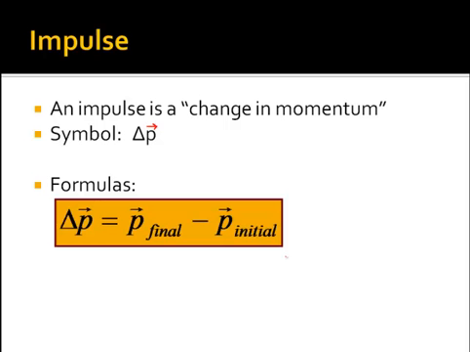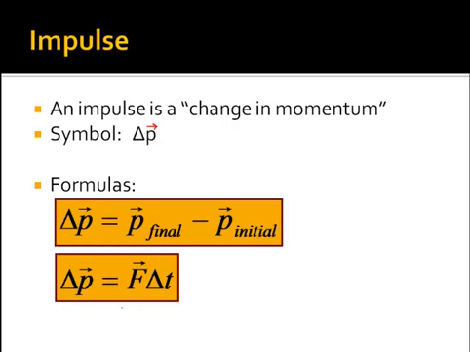Here I'll introduce a second formula to you, and this formula combined with the first makes for some very useful calculations. Impulse can also be calculated by taking a force, which is a push or a pull on something, and multiplying it by an amount of time. Typically, we combine these two formulas together to create the equation F delta t is equal to p final minus p initial. What this equation can do is calculate how much force is required to speed something up or to slow something down.